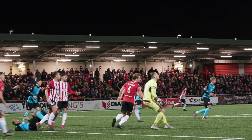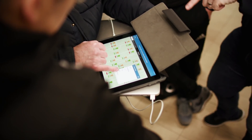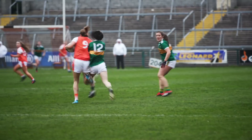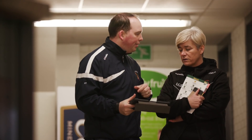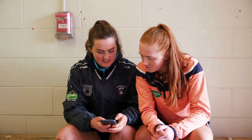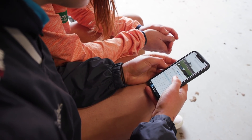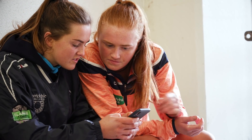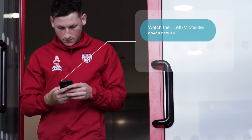Performa enables coaches to show the direct link between events and decisions on the pitch to the resulting outcomes. It makes it easy for coaches to carefully consider their advice and communicate with players even when they aren't at training sessions. Sharing and reflecting on individual performance at home creates extra, invaluable coaching time that wouldn't be possible any other way.